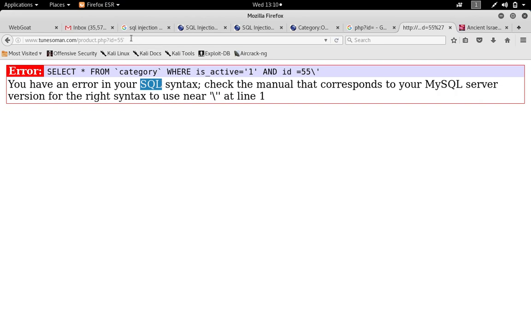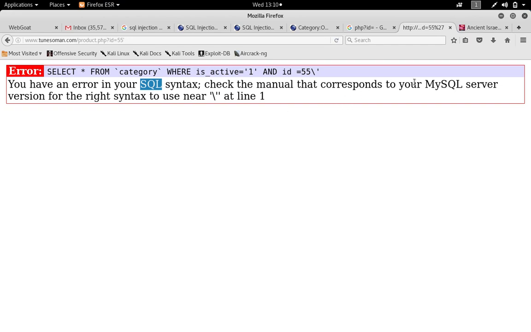Fine. So I have given only a single quote, and see what kind of response I got. Error: select asterisk from category where something is equal to 1 and id is equal to 55. You have an error in your SQL syntax, check your MySQL server version, and so on. From this kind of error, I'm getting two things.